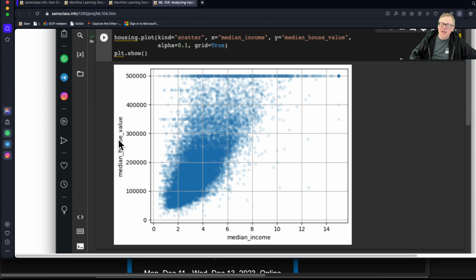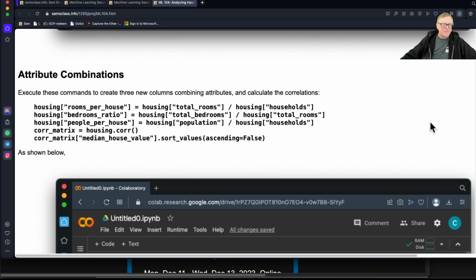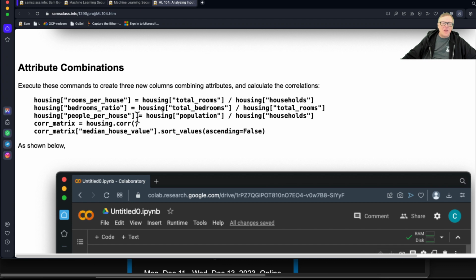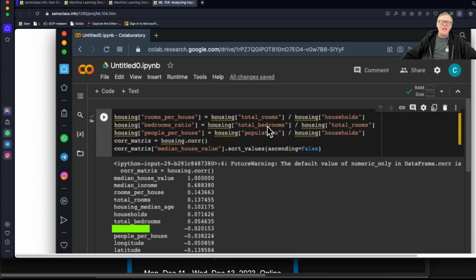So what we're doing is studying the ability of the model to do the job. We're not applying it to actual external data. That would be the next step. And here's an important thing. It turns out that you can combine attributes and make a more important attribute. So here, we're going to take rooms per house, which is rooms over households, and bedrooms, which is how many bedrooms over total rooms, and people per house, which is population over number of houses. So these combined features made by combining two of these others might well be more important, and indeed they are.